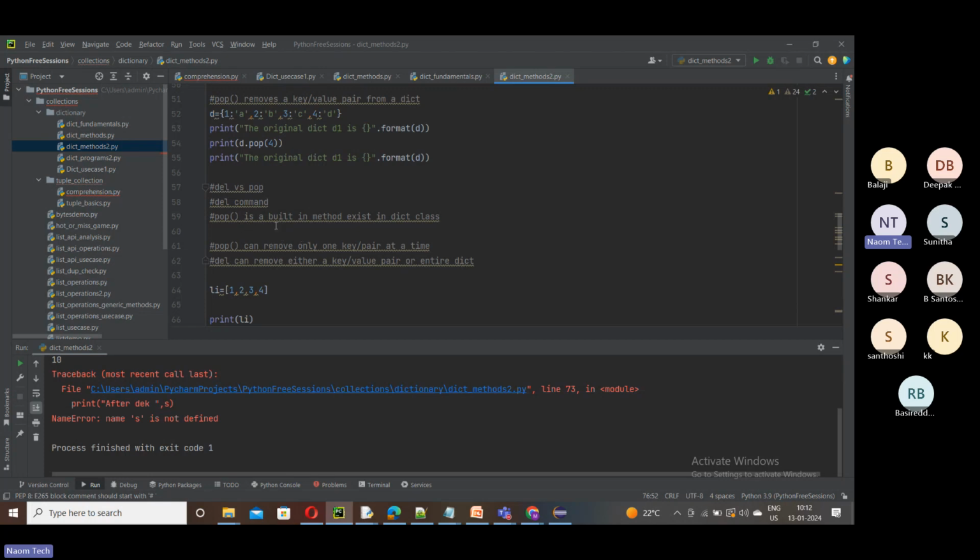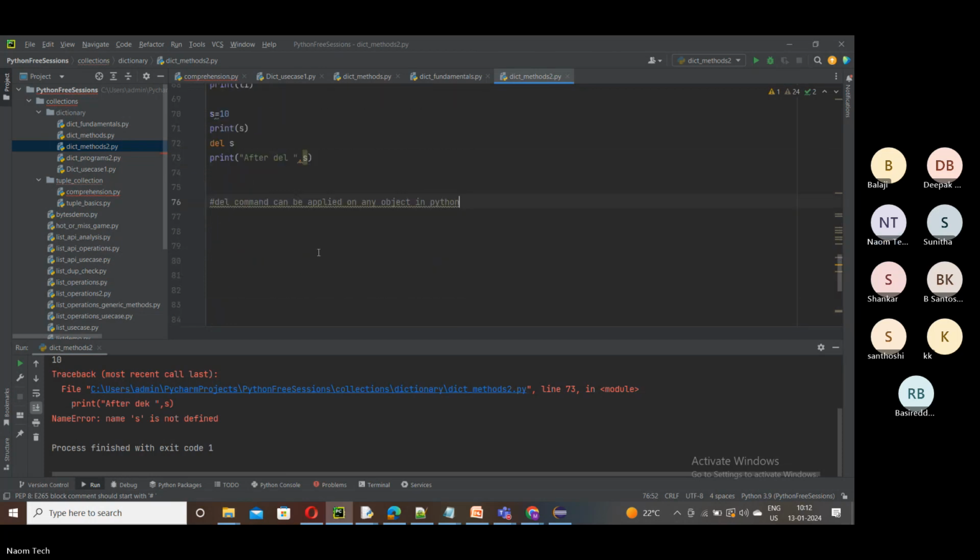They are not applicable on each and every object in Python. This should be a clear difference between delete and other removal methods in the collection API of Python. Is that clear?